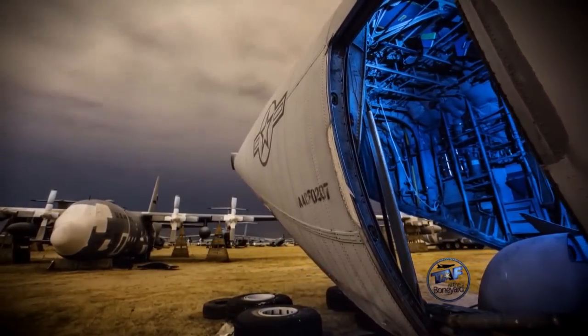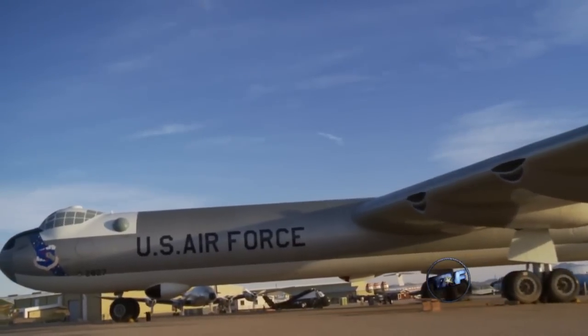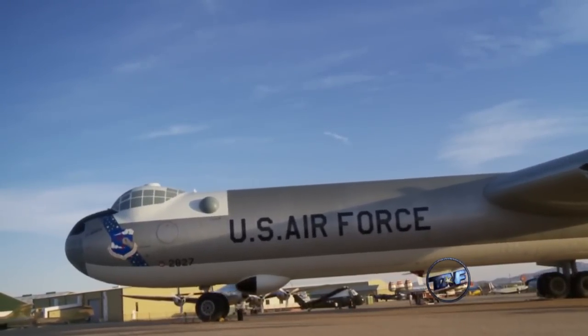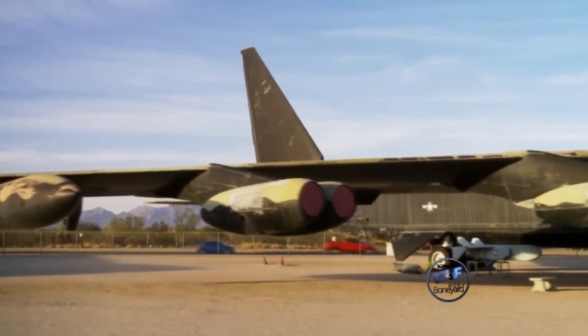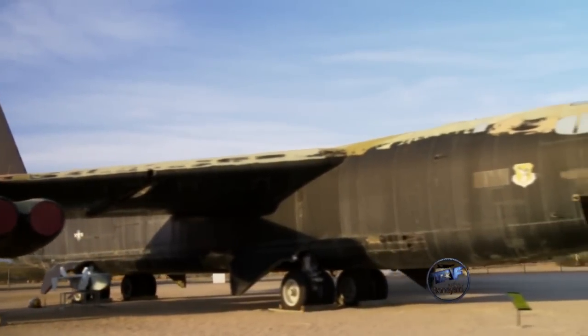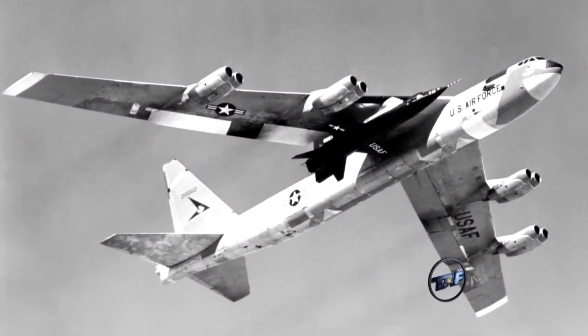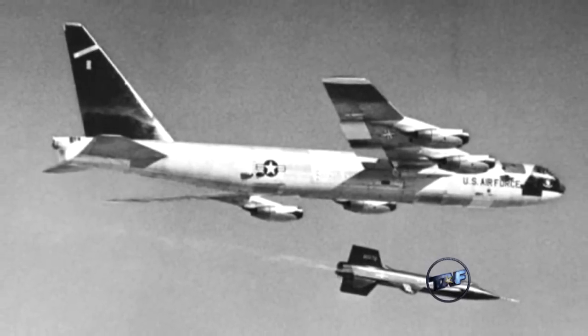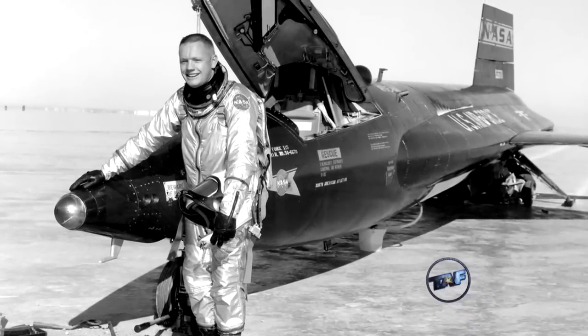Behind us here there's a B-36 Peacemaker — it's special, the last production one ever built by Convair. It came off the assembly line in 1958, flew for two years, and retired out in Fort Worth. It's one of only four existing airframes out of nearly 400 built. One of my personal favourites is the Boeing B-52A Stratofortress — the oldest buff in existence, serial number three, third one off the production line. It was the principal test airframe and carrier mothership for the X-15 program. Nearly all of the early Gemini, Mercury, and Apollo astronauts dropped off of our B-52A in the X-15 program. The recently deceased Neil Armstrong was a participant of that program and dropped off our airplane.